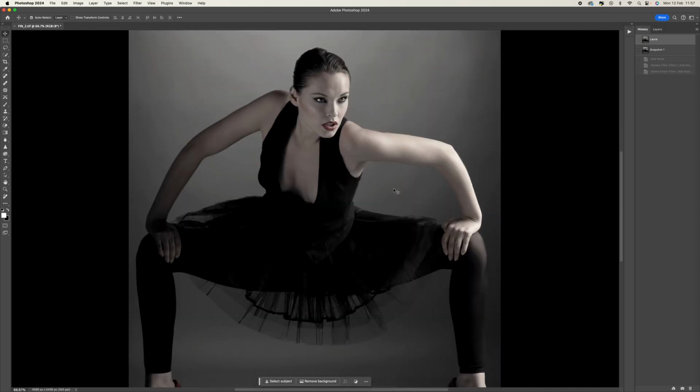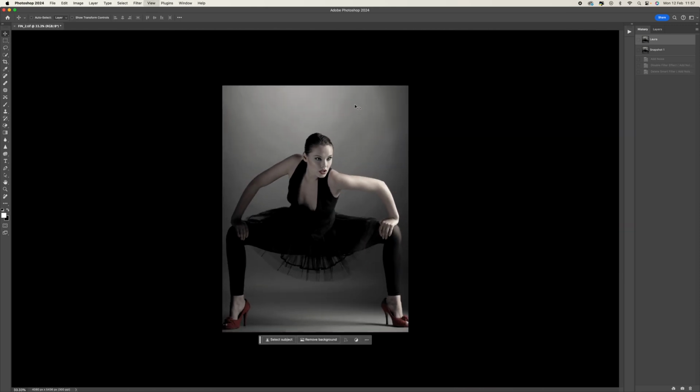The first thing we want to do is actually separate the subject from the background. The easiest way to do that is to come to any of these selection tools here. I'm going to select the Object Selection Tool, click on the little drop-down menu and select Cloud for a detailed result selection. That's just going to be a little bit better. Then select Subject, and that's going to select our subject for us. You can see it's a much, much better result than if we just do it on the device.